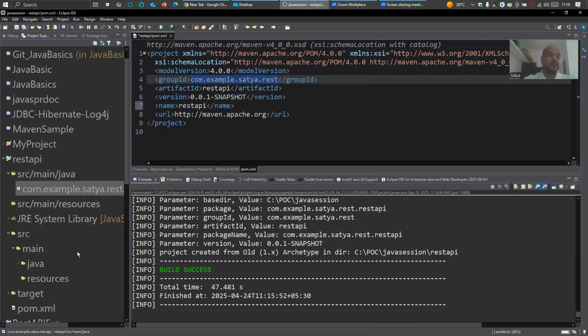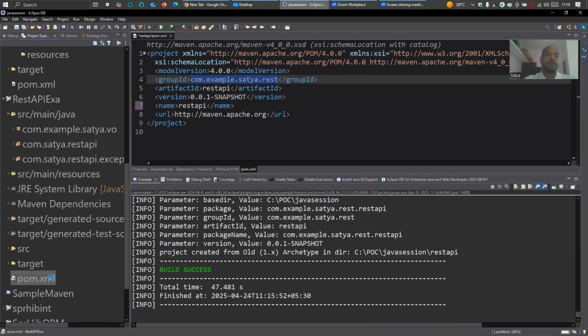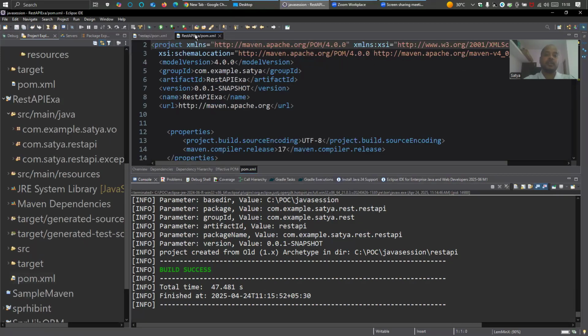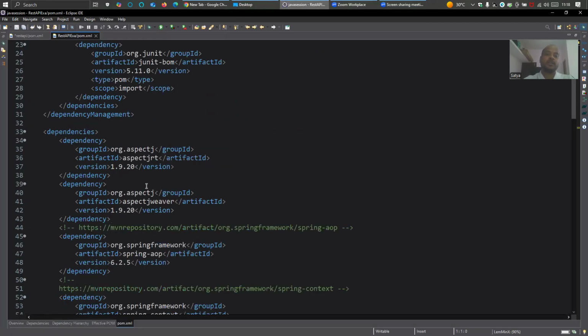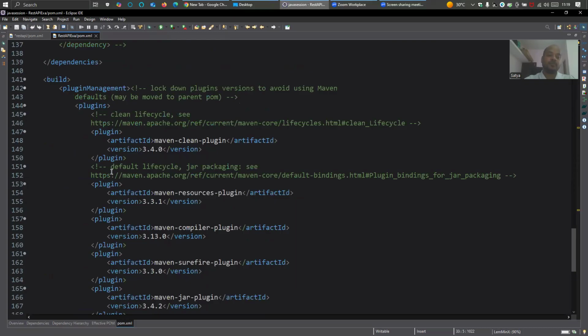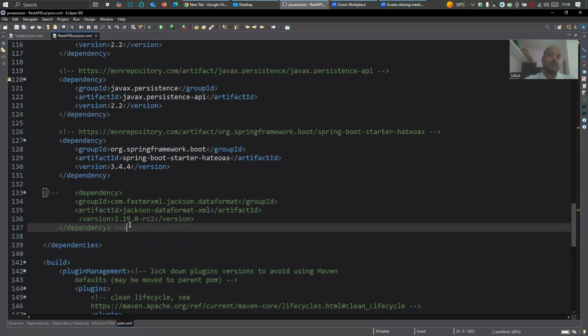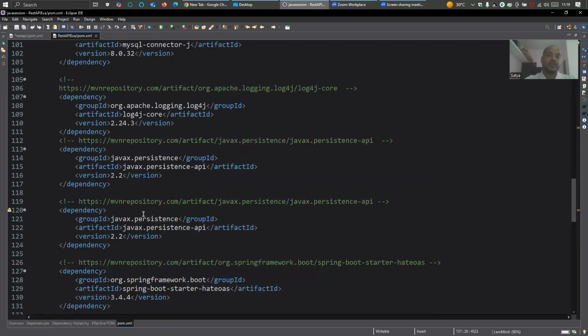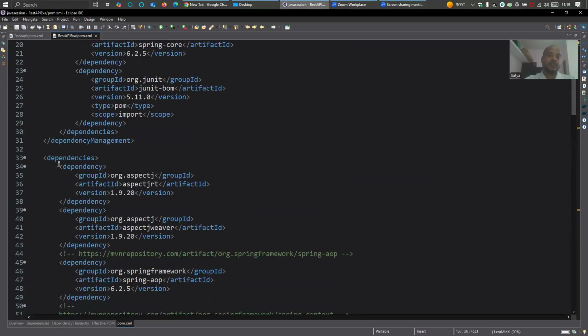Is it created? Then what I will do, I'll take the POM. The POM is a very important factor, right? See, in this POM, I have added, I'm taking this from all the old projects, the previous session project, so that we will not miss any dependencies while integrating it with the Spring Hibernate project or the service project, right, which you already created in the previous session. So all dependencies I'm taking together, even if they are not all needed for this REST API. So I copied. I will tell you what extra is added here. Based on that you can understand.